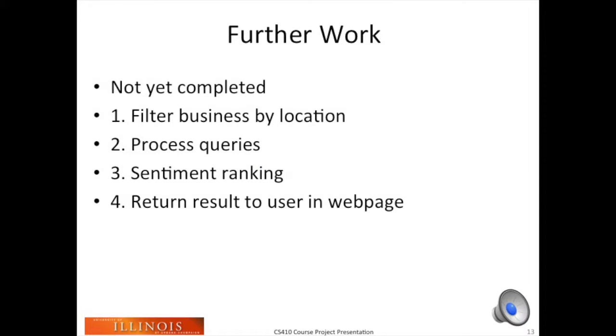So our project is not done yet, but we have a good idea where to go next. We'll filter out businesses based on locations. We'll do some minor processing on the queries, like removing stop words and spell checking. And then we'll have the search engine do some sentiment ranking and NLP analysis on the reviews using the built-in Lucene indexing functions and some Jython libraries, which we'll set up on a server and have the Eclipse application communicate with. And once we have the results, we'll save the results into a CSV file, and we'll show the results to users in a table on a web page that is also hosted on Node.js.